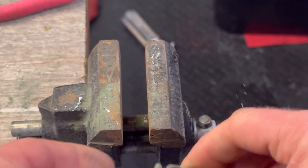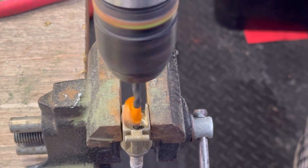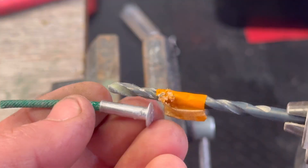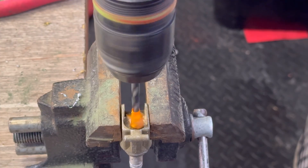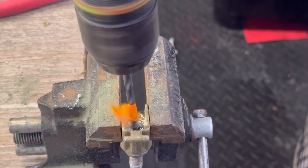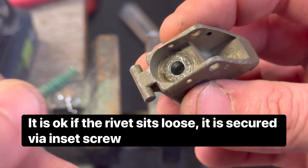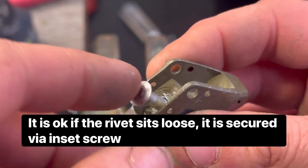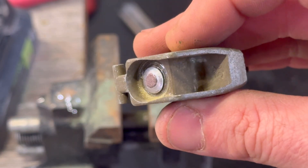Now, from the top of the fuse head, drill downward with a 3/16 inch bit to match the rivet's diameter. Your depth should be the length of the rivet body. Since this might be a tight fit, gently rock the bit in small circles to ream the hole slightly. Don't overdo it — you want the rivet to fit snugly at the bottom, even if the top is a bit looser. The aluminum rivet and magnesium fuse head are both malleable, so they'll conform when pressed together.